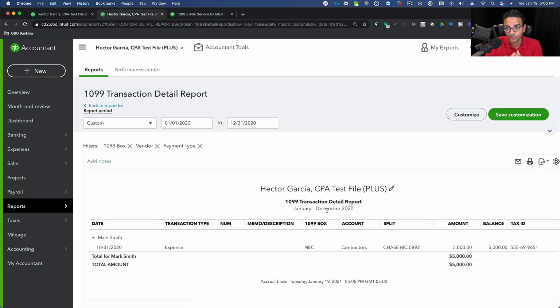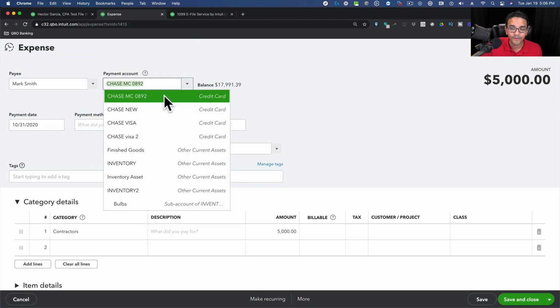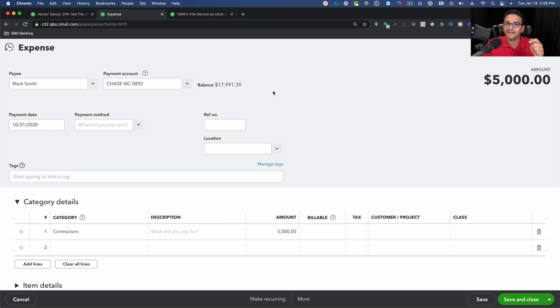So it actually shows me the transaction that's being excluded. Now it doesn't tell me why it's being excluded, but I can tell you why. If you look at this one, I pay them with a credit card. So if you pay them with a credit card, any payments that you make that are electronic, like a credit card payment, those are going to be excluded from the 1099.